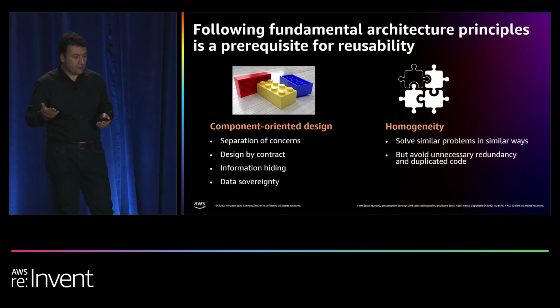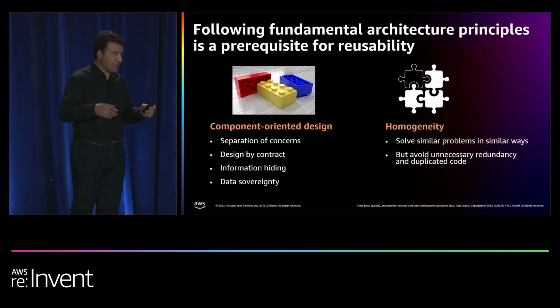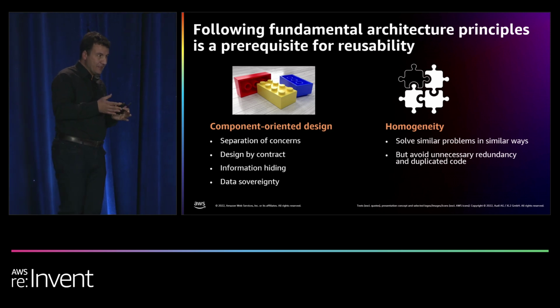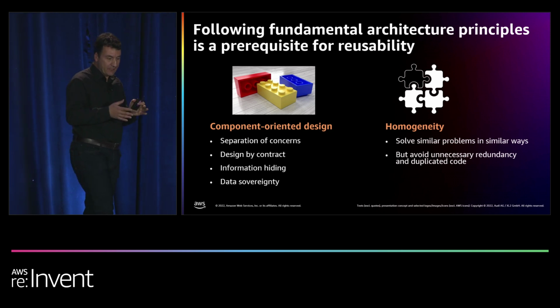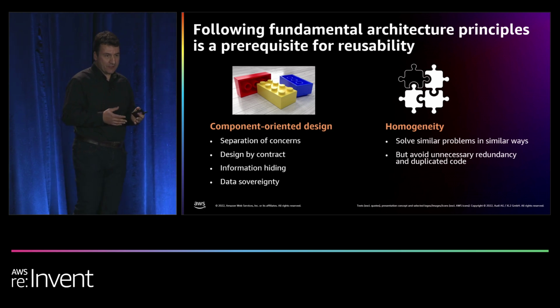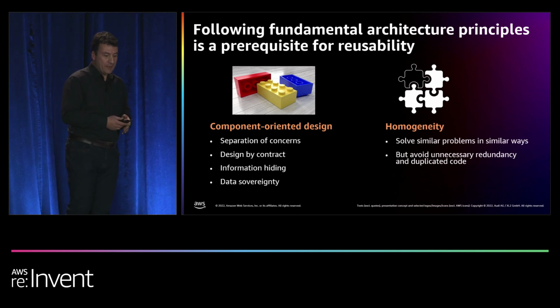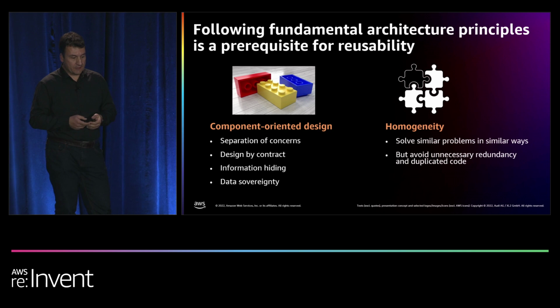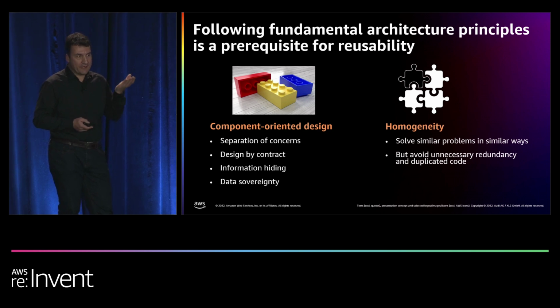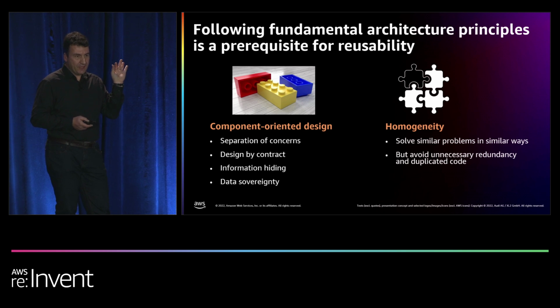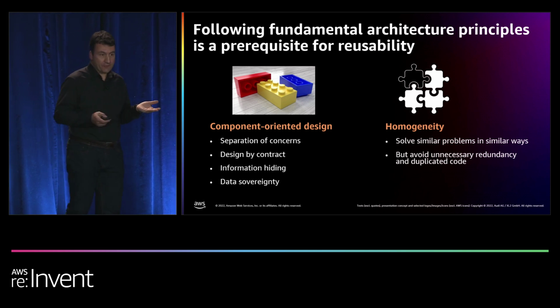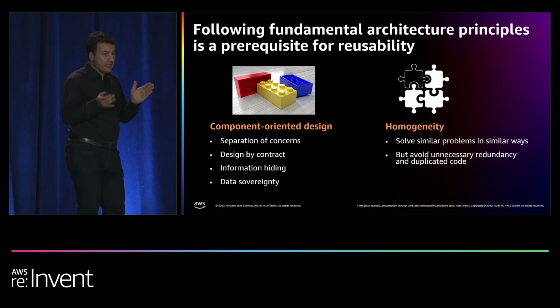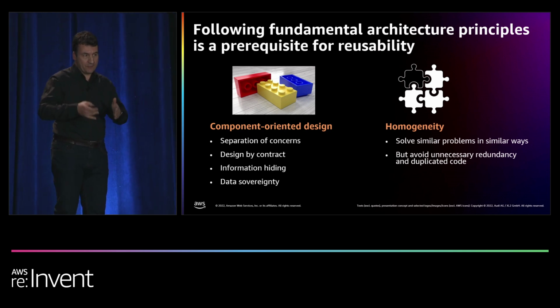Information hiding is also the need-to-know principle. It means all the details about a component are hidden inside the component, so the outside users do not need to know it. And they will also, in the APIs of the components, only get the information and the access they really need.